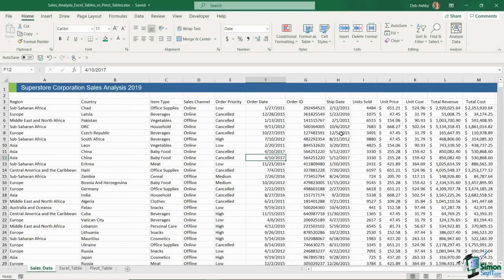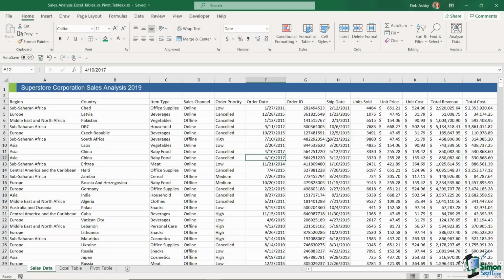In this section, I want to talk to you about the difference between Excel tables and pivot tables, because it's really important that you understand the distinction and the fact that they're not the same. And once we've established what the difference is between these two, it will highlight to you the importance of putting your data into an Excel table prior to putting it into a pivot table. I know that sounds a little bit like you're doubling up on your tables, but there are many advantages to Excel tables, which are going to make your life a lot easier when you're working with pivot tables.